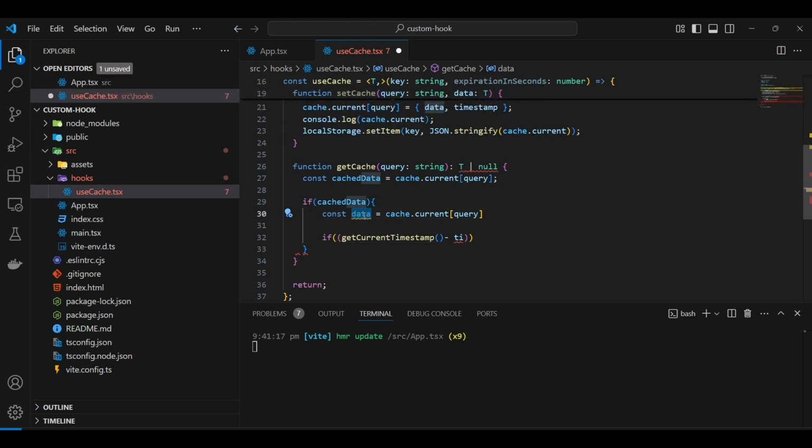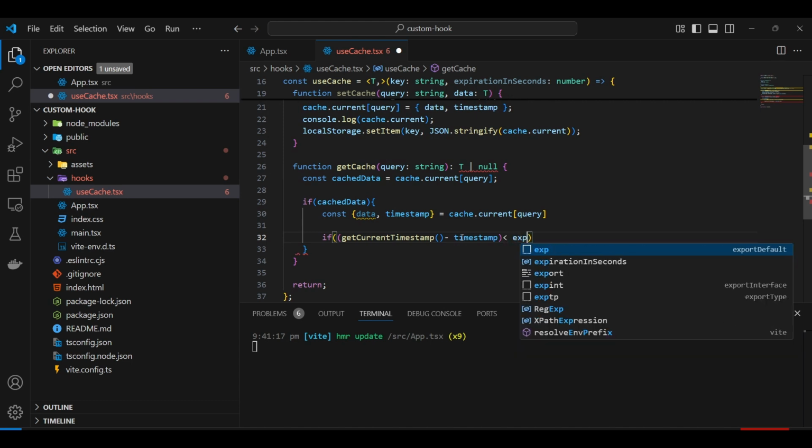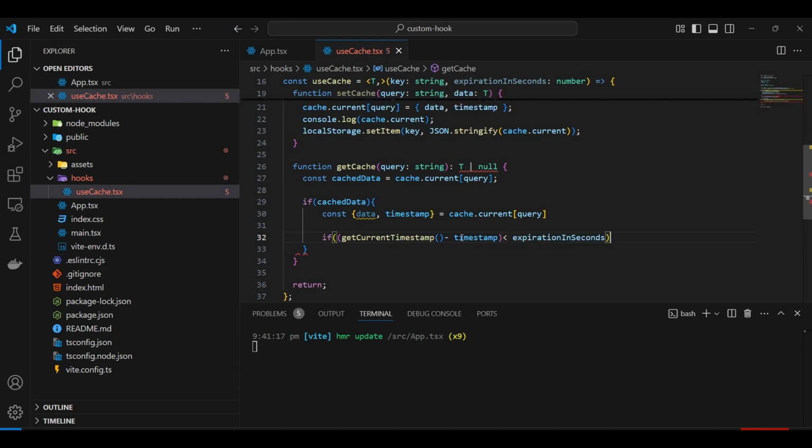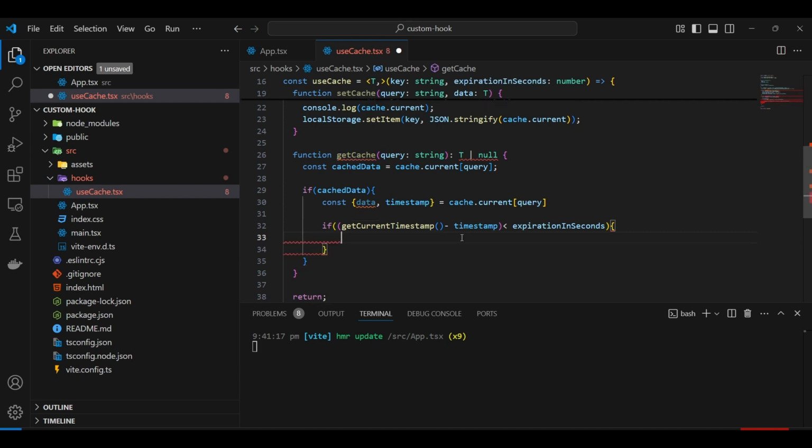Okay, I needed to destructure it also. Sorry about that. Data, comma, timestamp. Save. If it's less than expiration in seconds, the cache expiration time which we had set previously, if it is, then we return the data.